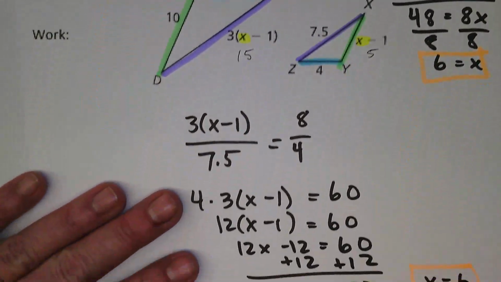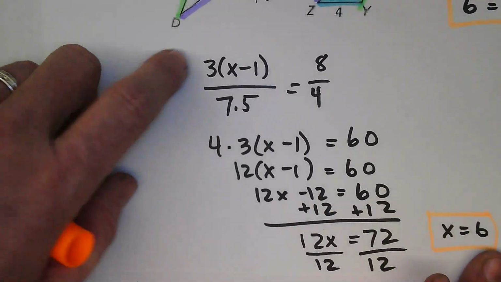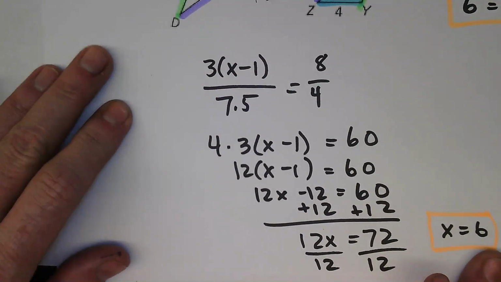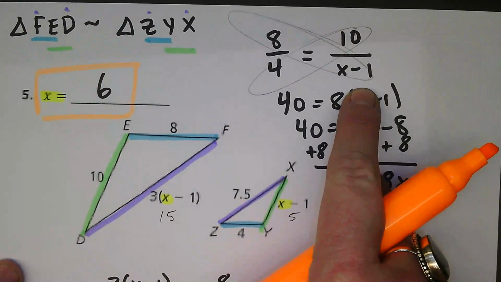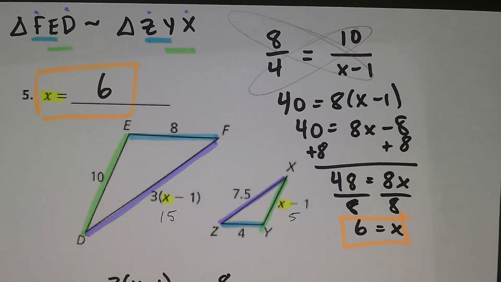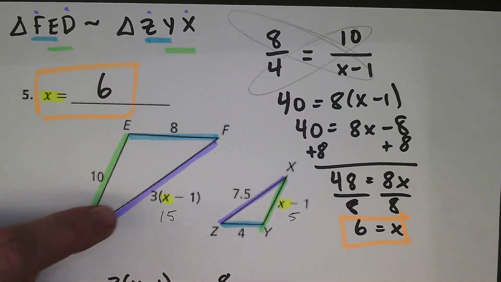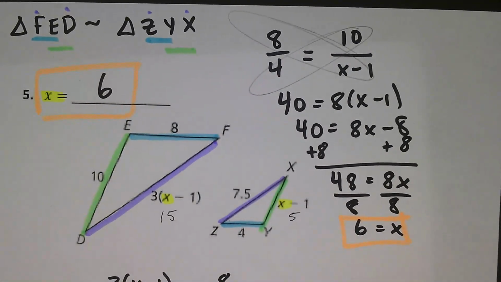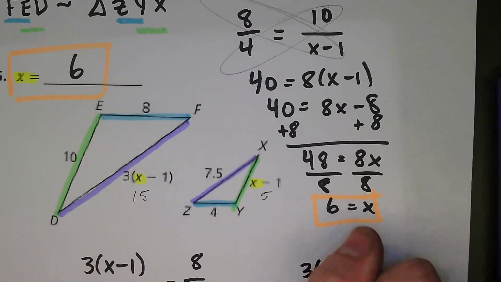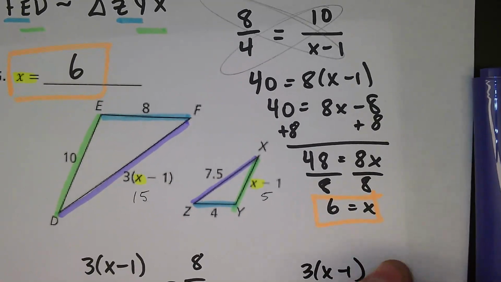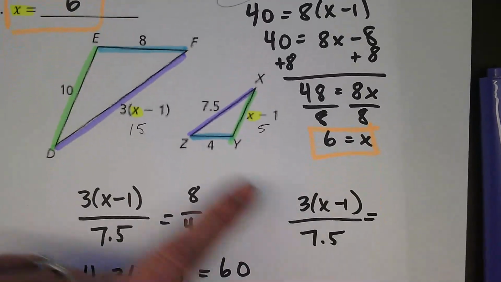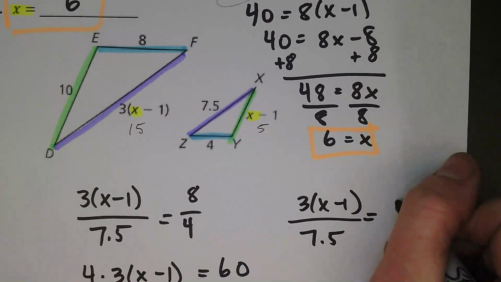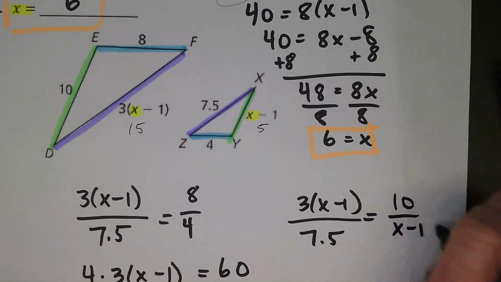But the other thing that is nice to point out is if you look at this, this is clearly a more complicated proportion than what I did here. And you can be strategic when you're deciding how to set up your proportions to pick the easier setups. I can even make my life more complicated if I had done the purples as one pair and the greens as another pair. Look here, it'll be even more complicated. 3 times X minus 1 compares to 7.5, that's from the purple relationships, in the same way that 10 corresponds to X minus 1.